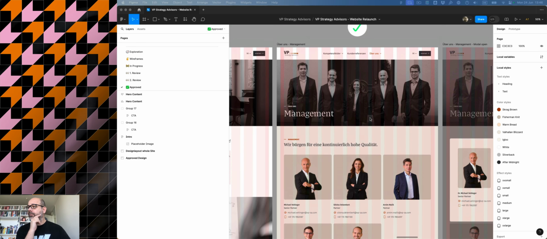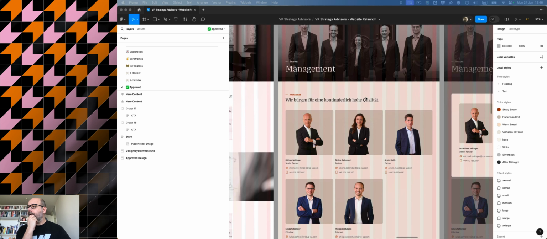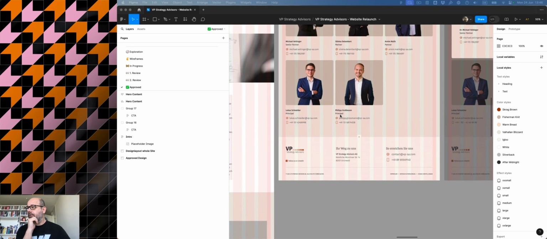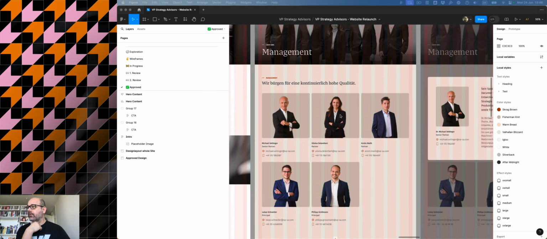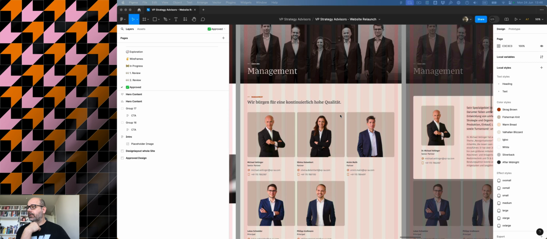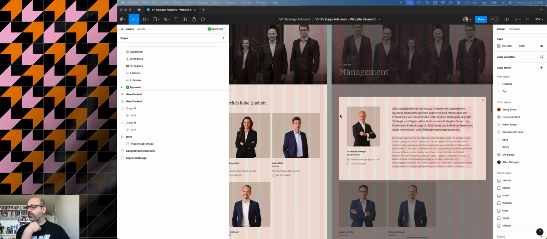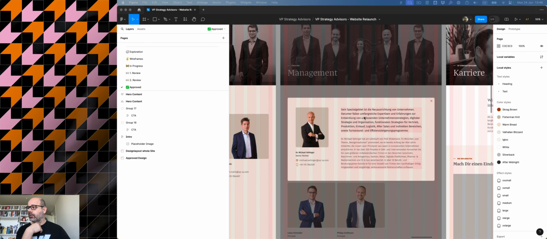And then the management page, which comes out of the staff section with the management switch on. So that's also not very time consuming to build. And then we have this little modal that pops open, which we're going to build from scratch. And the content again comes out of the staff collection.